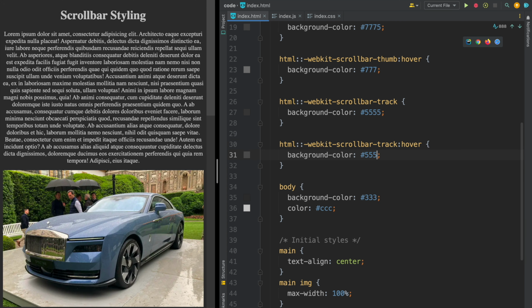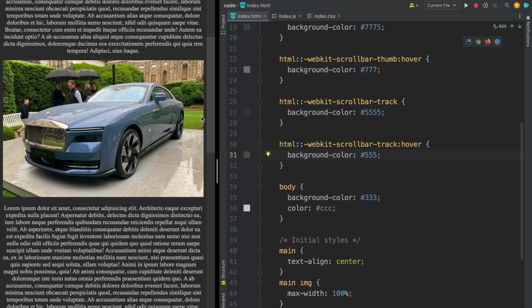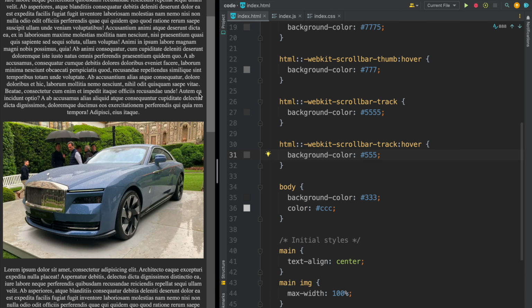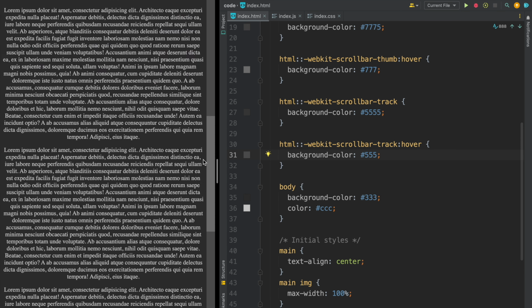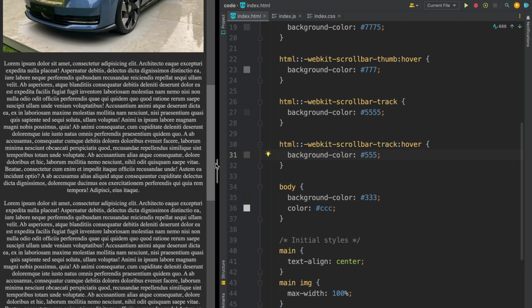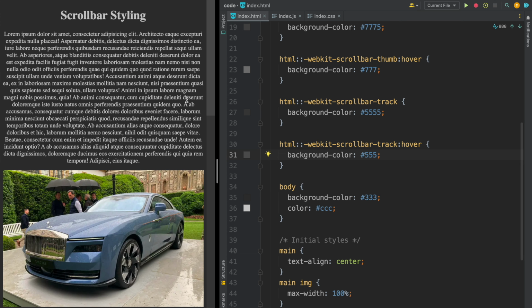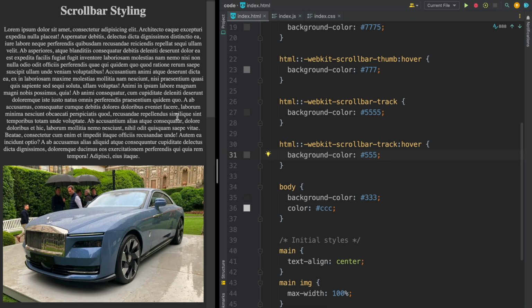Cool. And let's remove the opacity. Cool. And let's test our solution. As we can see, if we hover over our thumb and drag, the color will change, and the user's focus will be moved to the scrollbar. So this scrollbar is more attractive, more suitable for our website, and more suitable for our design system.